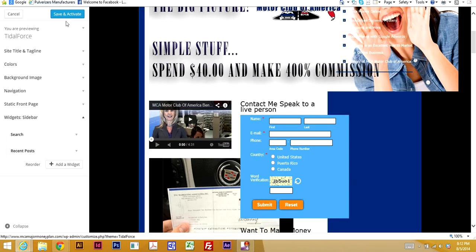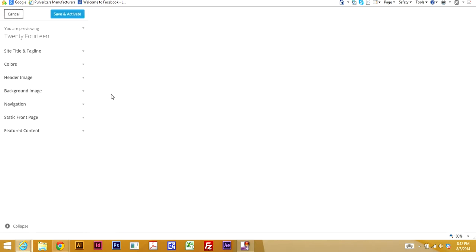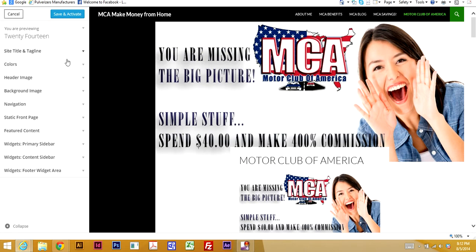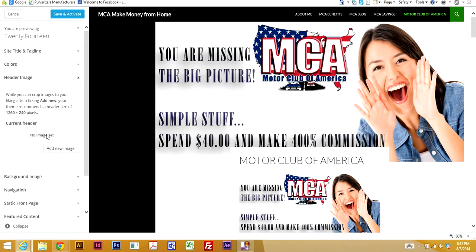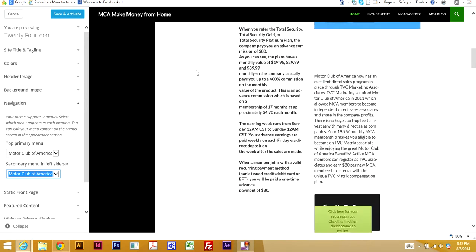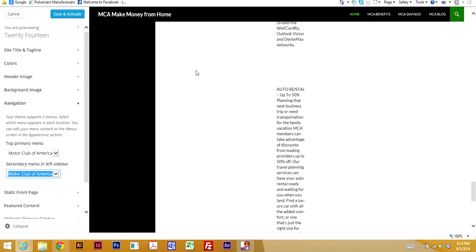So savings, benefits, home, and really the only thing, see all these images, they're messed up. So let me go back. We'll just go to one of the ones that actually come with it. Usually when you upload these, you'll get the 2010 accounts. So for an example, we'll go to no image set, background image, no image set. We'll set the navigation. That should make it come out a little bit cleaner at least. This pretty much has everything that was on the page before, but in a different format, and that's the way this whole thing works.